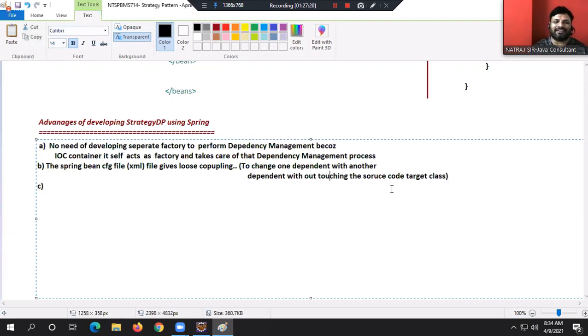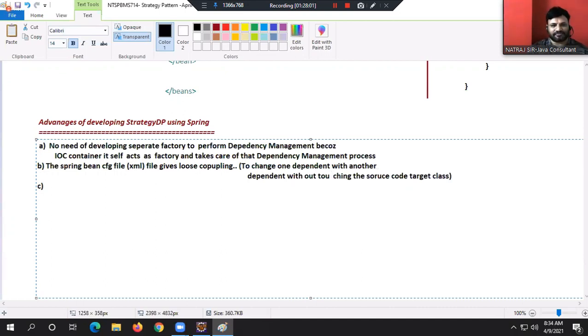XML is complex or easier? Come on, guys. And moreover, the IOC container is designed to collect the inputs from an XML file. That's why I'm giving through XML. I hope you got clarity, boss. Compared to a properties file, XML has some advantages, no doubt in that. That's the reason they preferred working with XML.